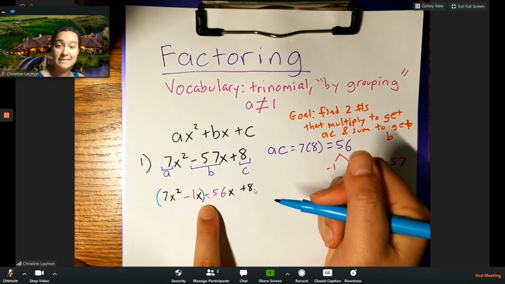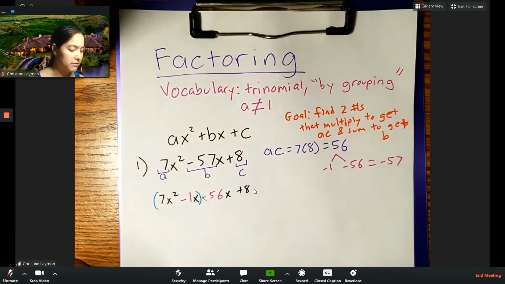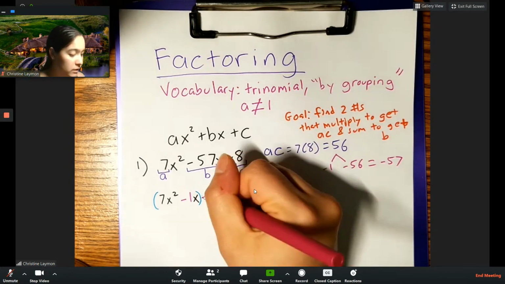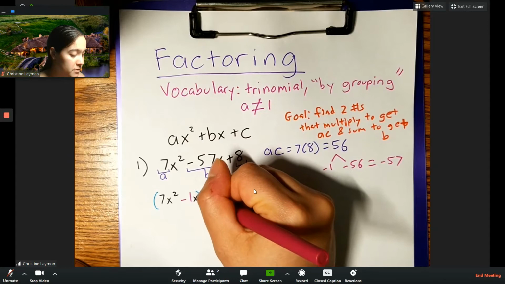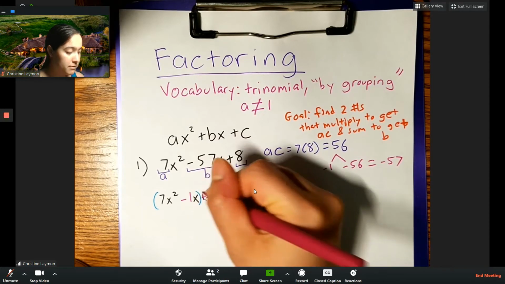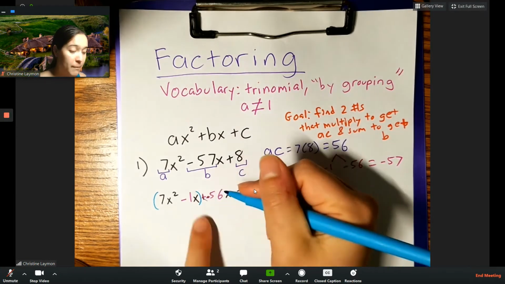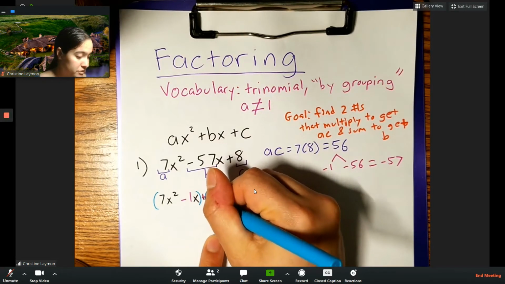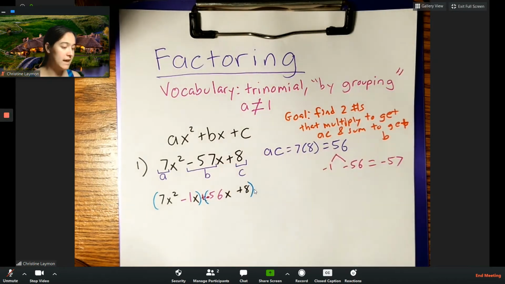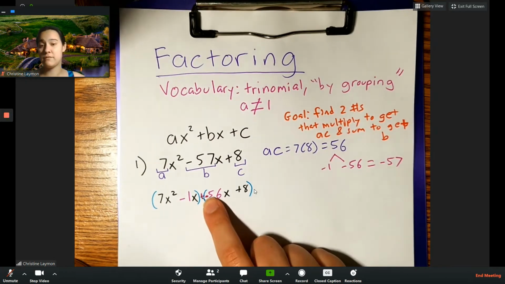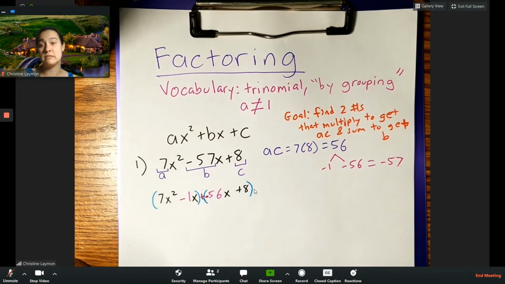Now I have a minus sign here, and this is a part where people tend to mix it up. They might put the parentheses in the wrong spot. I want you to be clear that the negative is attached to the 56, but in order for me to put the parentheses down, I've got to put a little plus sign. I made it a plus sign, putting parentheses here, and notice that when I separated, I still see a negative. I just rewrote it to make it easier to tell, using the idea that plus a negative is the same thing as minus a positive.